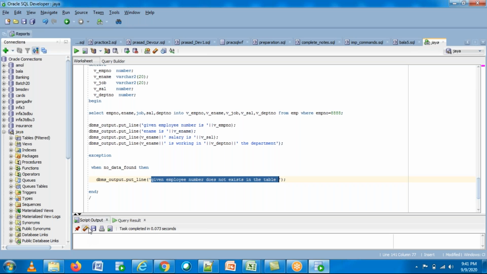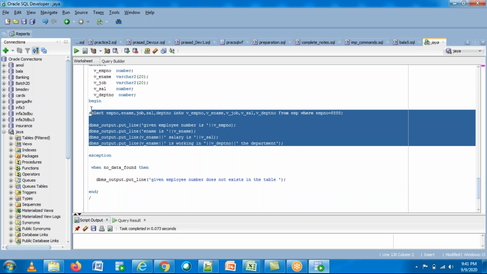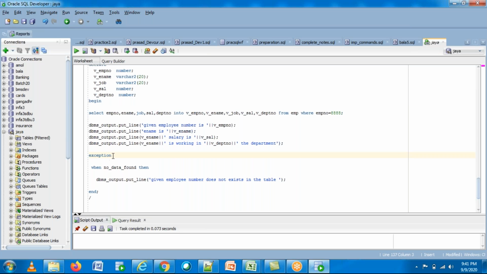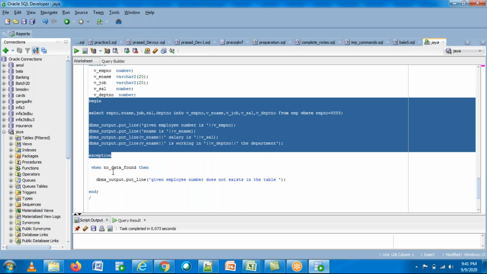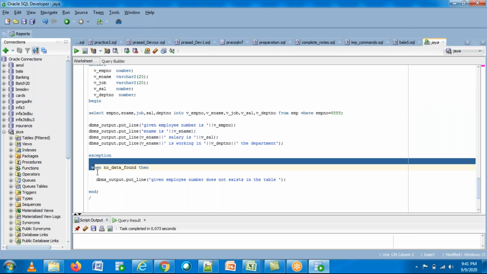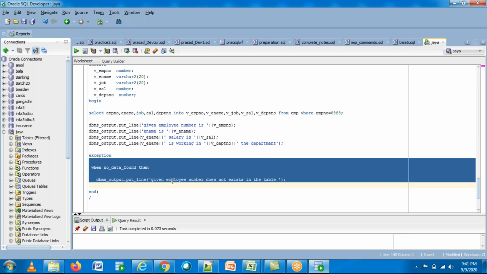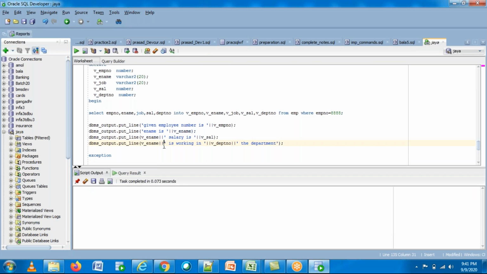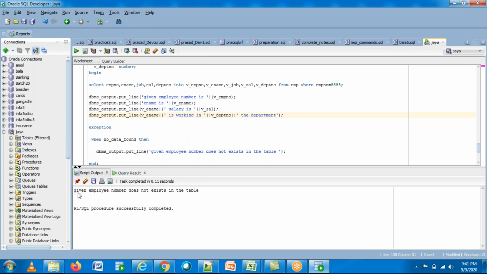Do you want me to repeat it again? If you encountered any error from begin to exception section, you are going to handle that in the exception section with a meaningful message. Now let me run this, then you will understand. See, given employee number does not exist. So what is the earlier message?